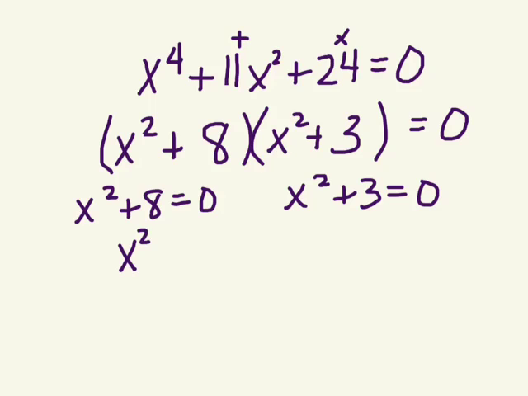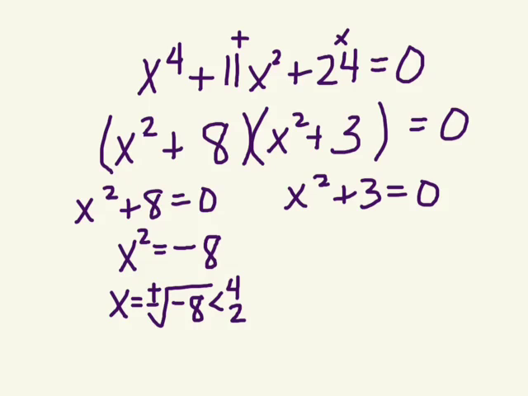So here I have x squared equals -8. Take the square root of both sides. That gives me x equals plus or minus the square root of -8. 8 we can break down. 8 is 4 times 2. Square root of 4 is 2, so I can bring a 2 out. I have a 2 under the radical. And this negative under the radical becomes an i on the outside.